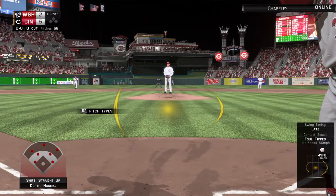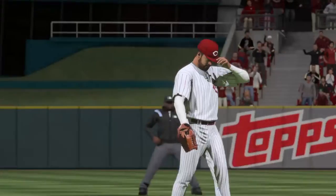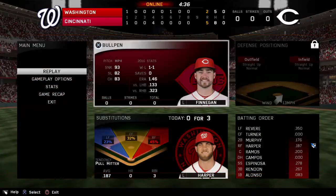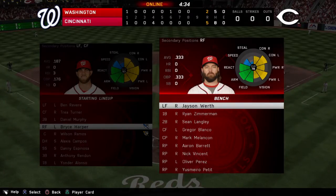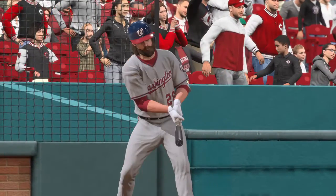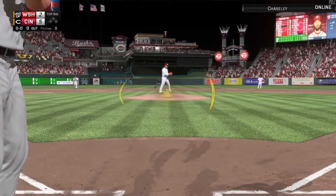Bryce Harper will stand in now, hoping to get on track as they've been able to neutralize his power out of the cleanup spot. 0 for 3 thus far. Brendan Finnegan will come on now, hoping to wrap this one up here in the top of the ninth. And it looks like we'll see a pinch hitter here as Jason Worth begins to stretch in the on-deck circle.